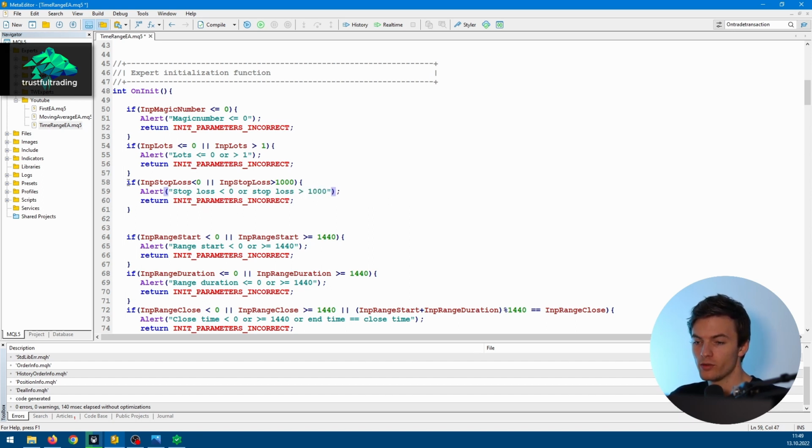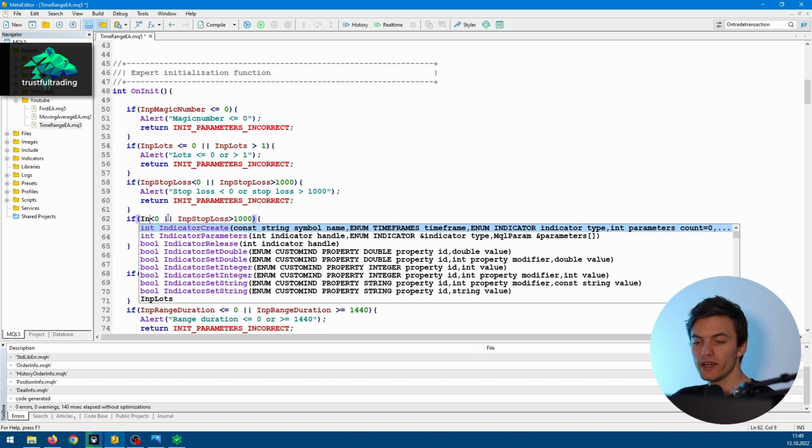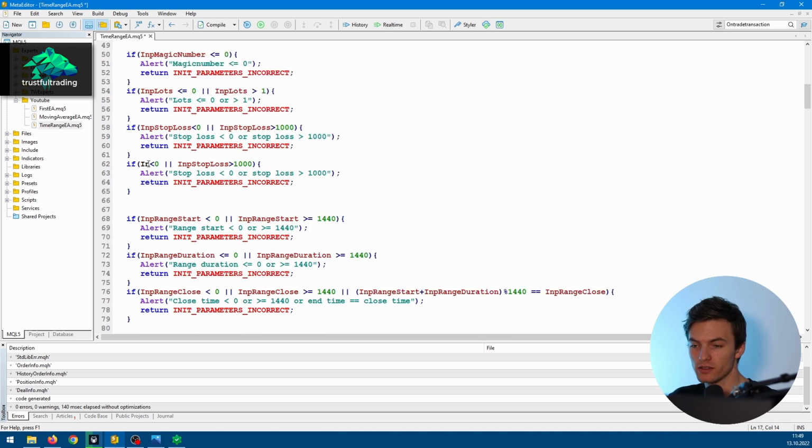Okay, we do the same for the take profit. And why I always name my inputs starting with input here, it's just more convenient. If you just want to look for an input, you just type input, and now you can see all the inputs. So that's, I think, pretty handy.